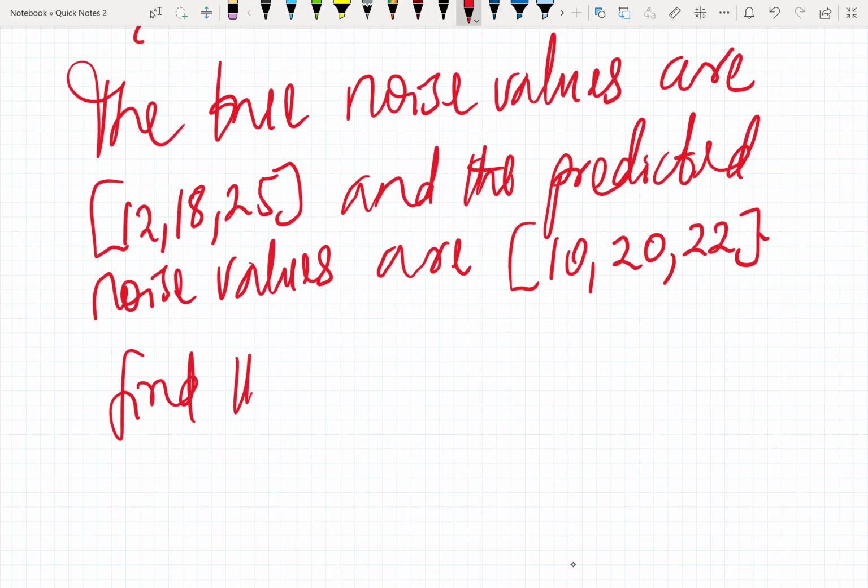Find the mean squared error. That's what we are looking for.